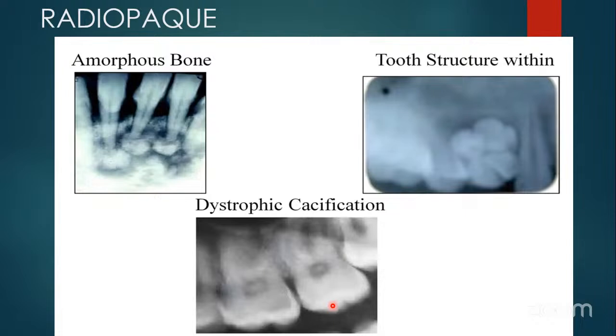Okay. Presence of amorphous bone or tooth structure within, like dense in dente, or in case of any impacted supernumerary tooth. And then comes your dystrophic calcifications. So this is what I actually tried to say. You can see that the pulp chamber has been obstructed, right? So because of that, the lesion is causing some kind of loss of vascularity, right? Because of dystrophic calcification, the pulp chamber has been completely obstructed, and there is going to be decreased blood supply to the tooth, because of which the tooth can turn non-vital. Okay, so these are the different types of radiopaque lesions.